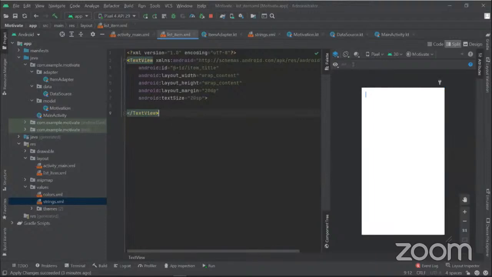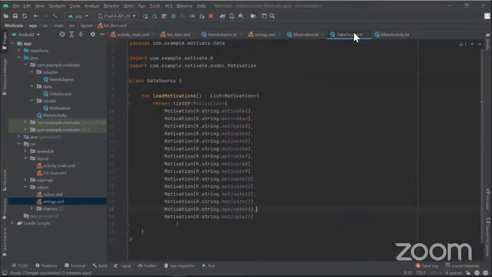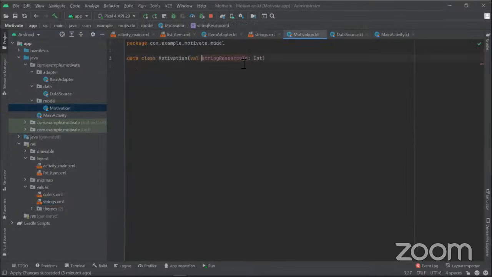So this is what I'm going to do. I'm going to update my data source. Yeah, I'm going to update my motivation class. Now I want it to have an image. So I'm going to update it. But before that, let's do something.